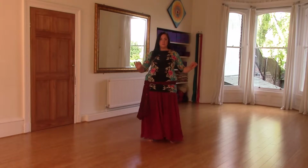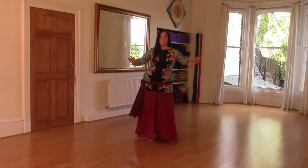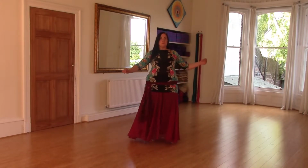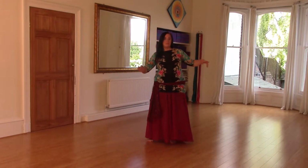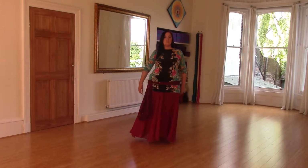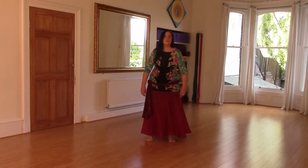And then the circles of the hips. Don't push it, nice and easy. Slight tone in the tummy. Make sure your knees are soft.